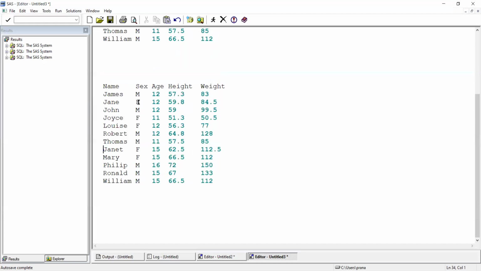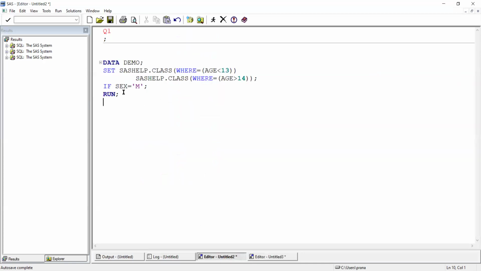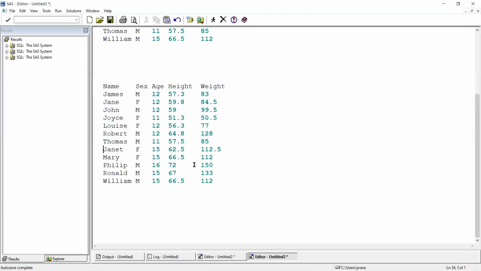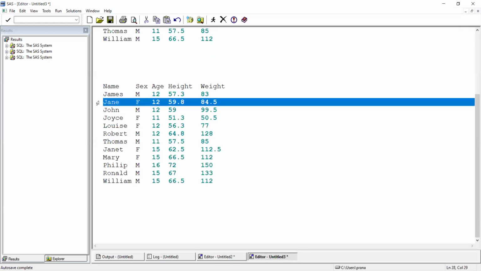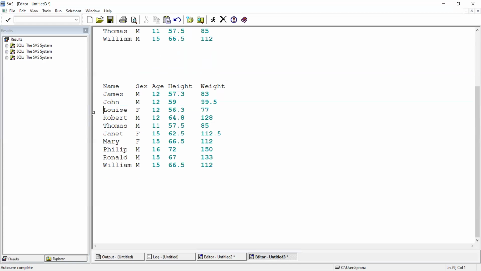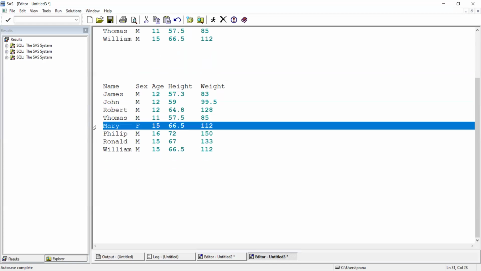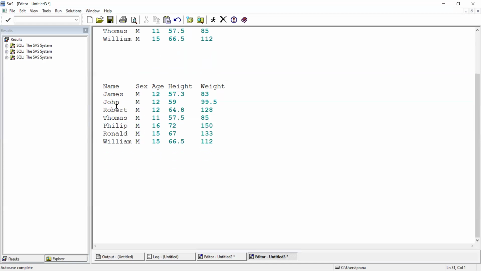Now, how many observations do we have? 1, 2, 3, 4, 5, 6, 7, 8, 9, 10, 11, 12. 12 observations. Next we have the condition if sex equal to M. Here only males were kept from the dataset. So now we have 7 observations.